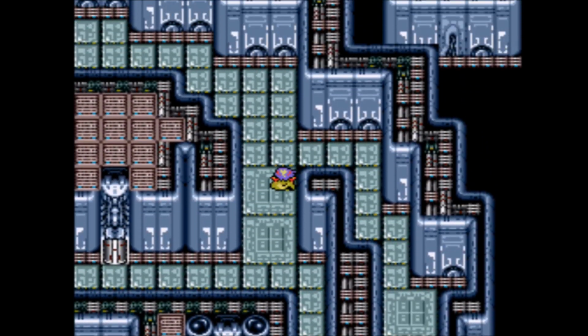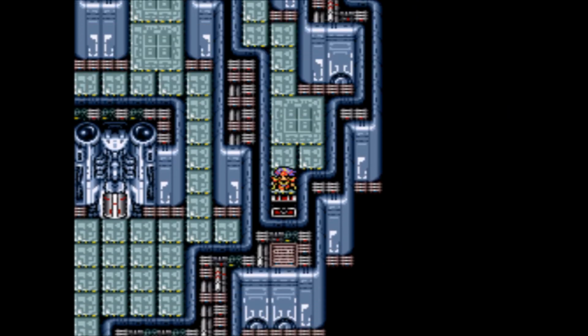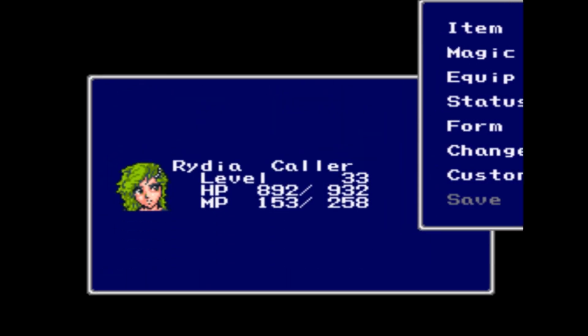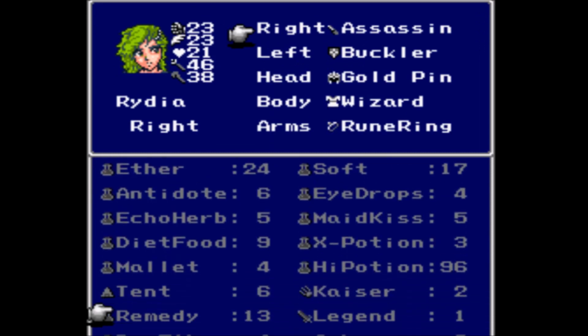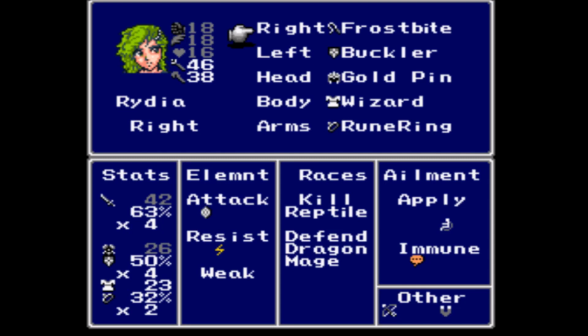Not a fan. Okay, anyway, what's over here? Hopefully it's something decent. Oh, a frostbite whip. Hey, not bad. Wow, this was not in the original game. So yeah, this, oh wow, it lowers all of her stats.